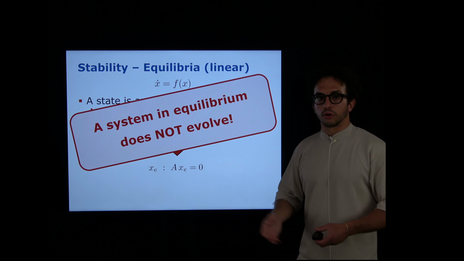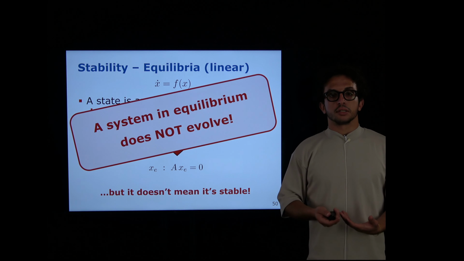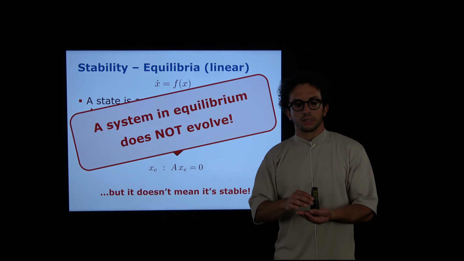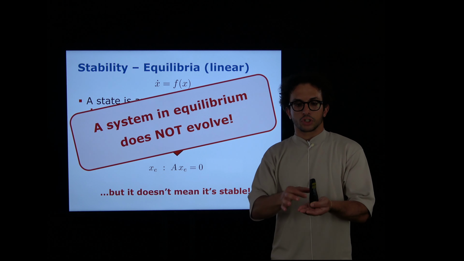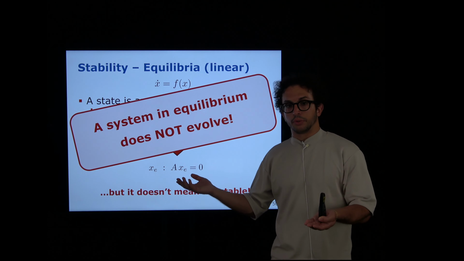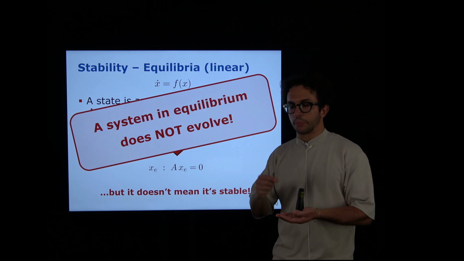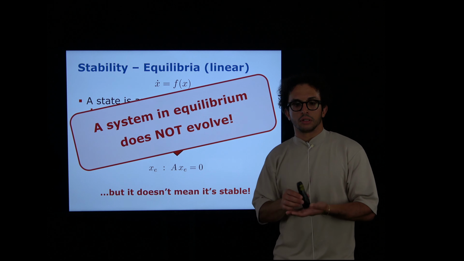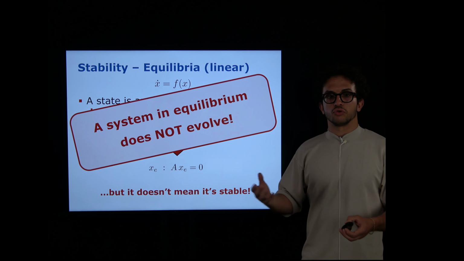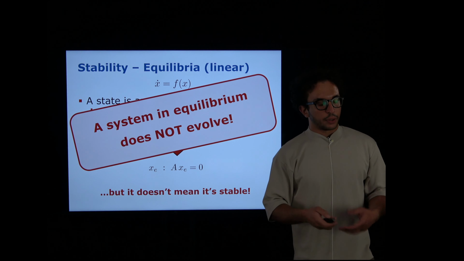The fact that it does not evolve, however, doesn't mean that the system is stable. You can really understand this by thinking about the pencil. The pencil that is in the vertical direction, balanced on the table, does not evolve, so it's in equilibrium. But it's not stable because if we touch it a tiny bit, so we perturb this initial state, the pencil falls down. So this is the idea behind the definition of equilibrium. Equilibrium is not enough.